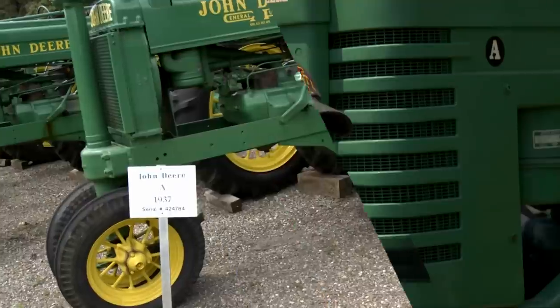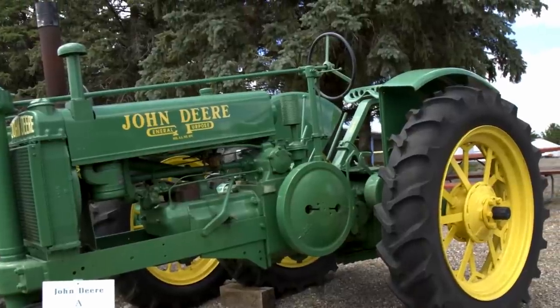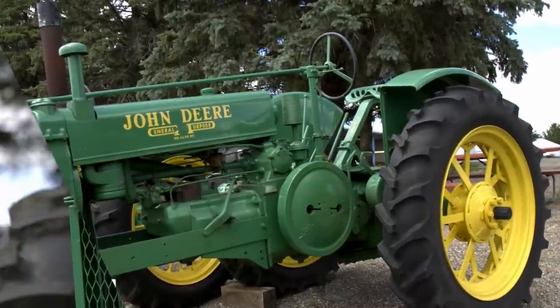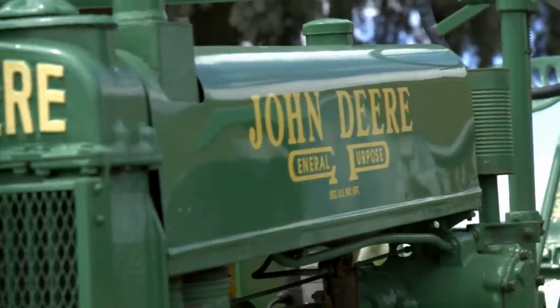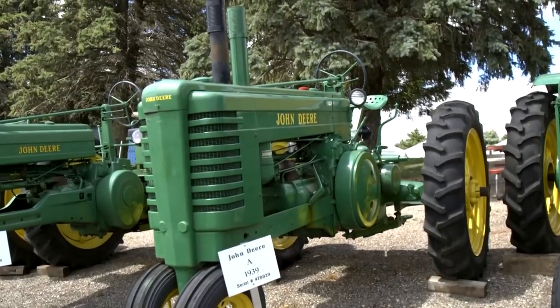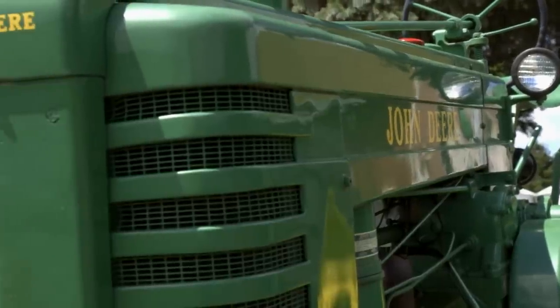Yeah, when she was 10 years old. And it's actually marked as a GP. That was one of the first years that they were general purpose, wasn't it? Yes. So that tractor was something that was significant. Did that get sold by her father, or did he keep it all those years? He bought it new. Now, right next to it is a 1939 John Deere A. Whose tractor was that? That was one of my brother's tractors that he ran at a fertilizer plant for 30-some years, and they had a loader on it, and they had studs in the tires.